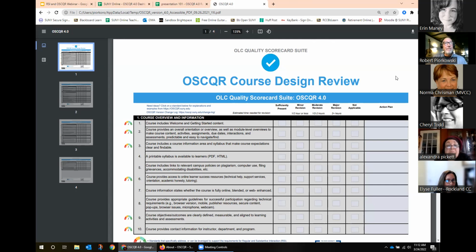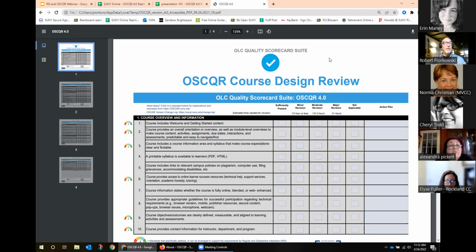And since I have it right here, I launched some of the tools that were mentioned in the video and that I mentioned before. This is here our PDF version of the OSCQR rubric, OSCQR 4.0. And as you can see, kind of difficult to see up top here, I downloaded it.